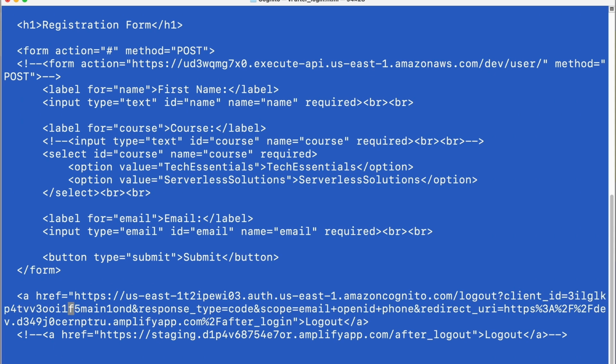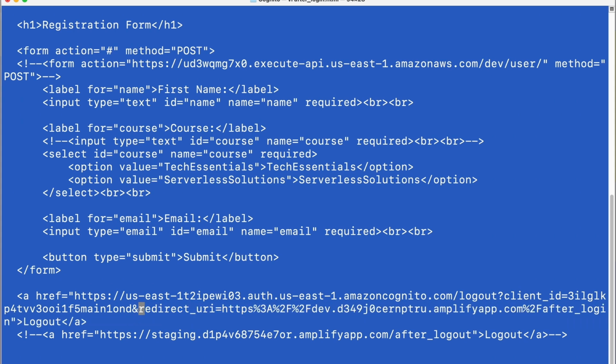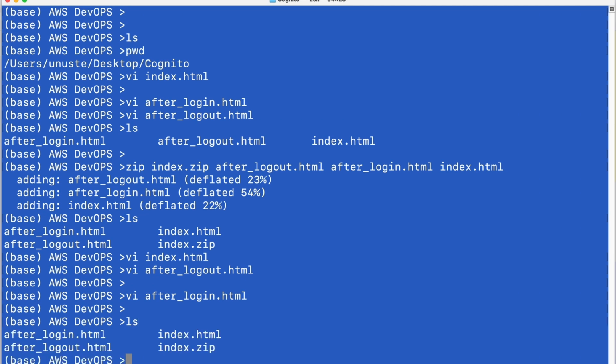Then after coming down, we don't need this part, response type equal to this part, up to redirect. So let me edit that. Yes, that part is removed. Instead of redirect URI, make it logout URI. Okay, and where it says after login, make it after logout. This one, make it after logout. Yes, now save, quit.